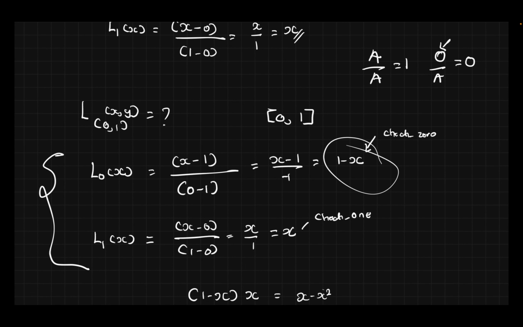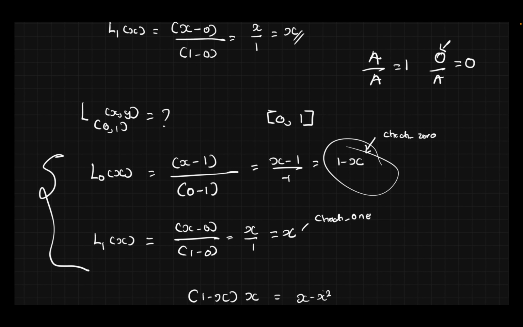But this is supposed to be L of X, L of Y, L1 of Y. No, it depends on your variable. So this one, I was just getting the general formula for checking 0 and checking 1. But then, depending on the context you're checking it, you now choose the appropriate variable name, right? So, do we understand multilinear Lagrange? If you understand it, please raise your hand. Not completely. Do you understand multilinear Lagrange interpolation? No, sorry. The Lagrange basis generation.